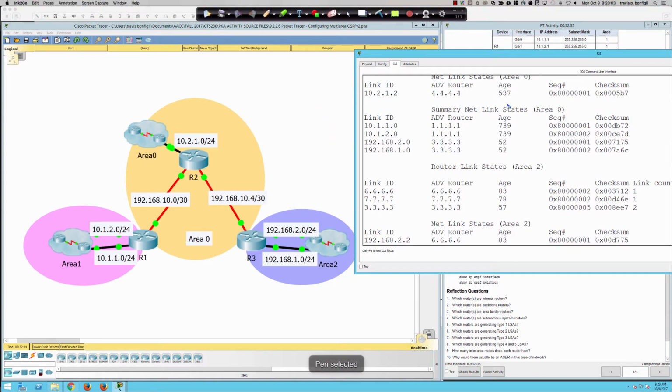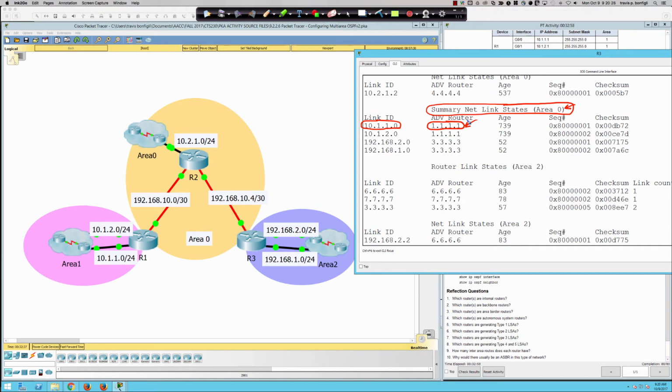Because remember, router 3 has an interface in area 0. So router 3, when he gets that traffic, he says, oh yeah, that network, the 10.1.1.0, who told me about that? The router ID of router 1.1.1.1.